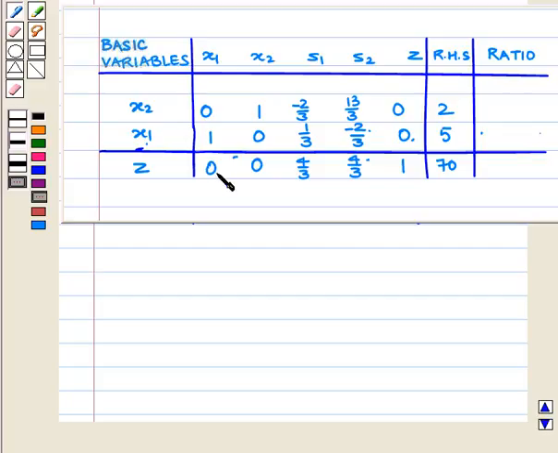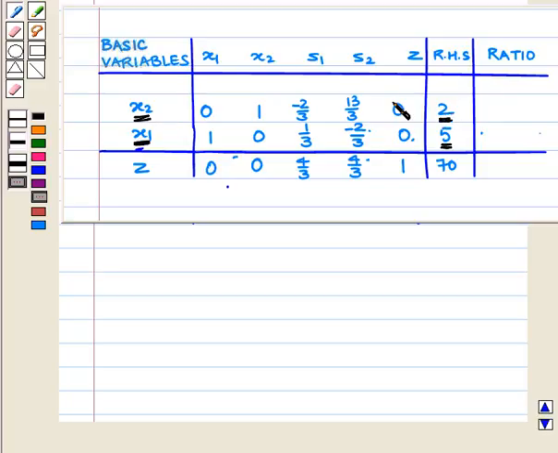Now all values in the bottom row corresponding to Z are positive. So we are done. Rightmost column gives the optimal solution to the linear programming problem. Corresponding to x1, we have value 5 and corresponding to x2, we have value 2.